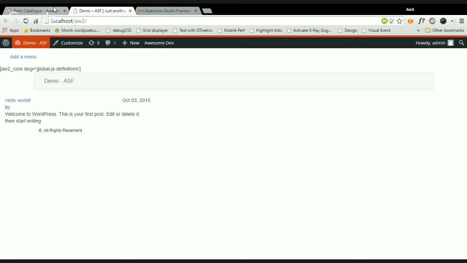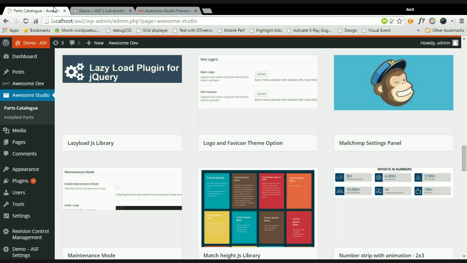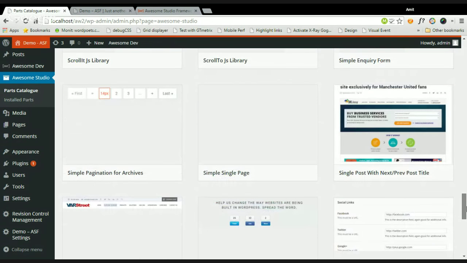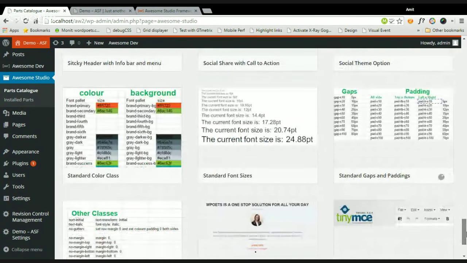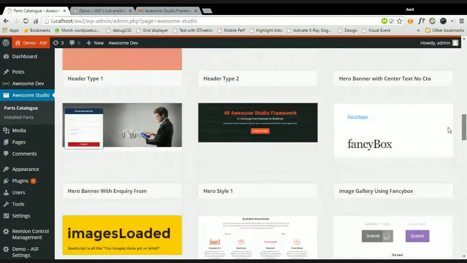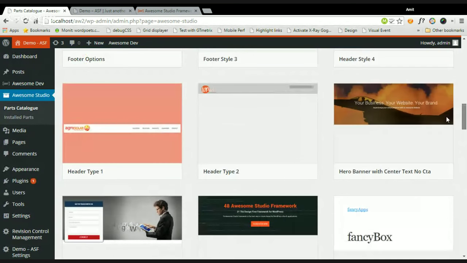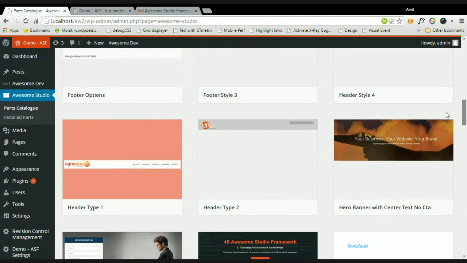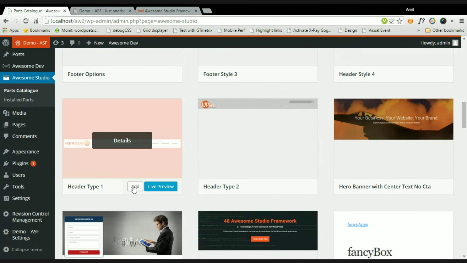This is how it is, the defaults. Let's start by correcting it. So what I'm going to do is, as you saw, we already installed the skinning components that we needed. Now let's start with a header, right? We need a header. Okay, I'm looking for a simple header, so I'll go with this header.